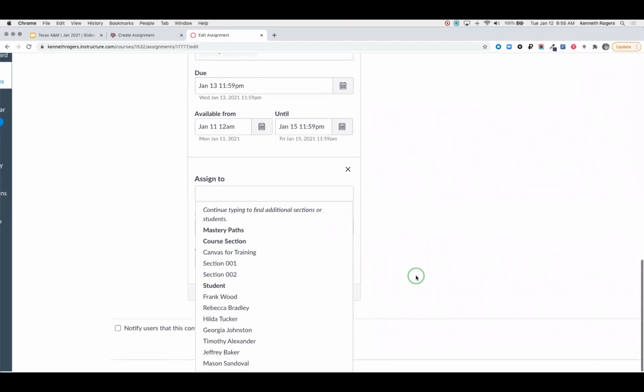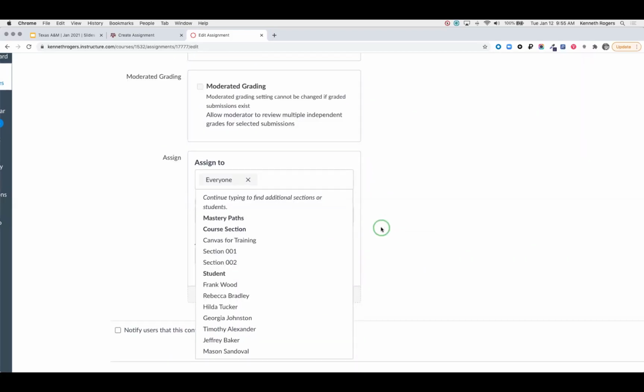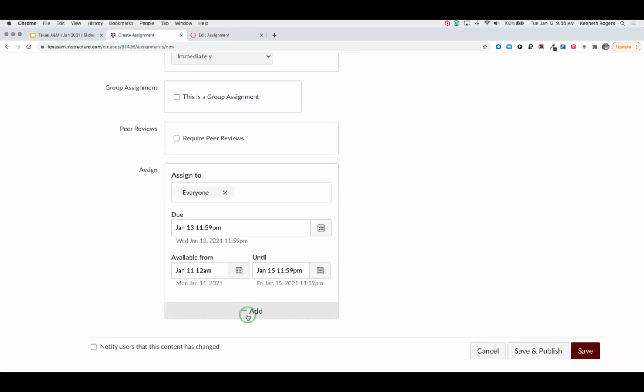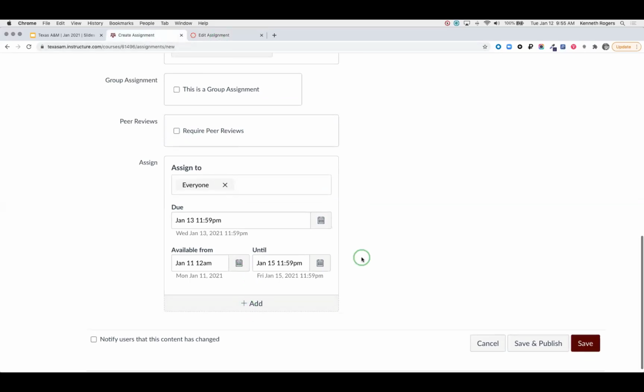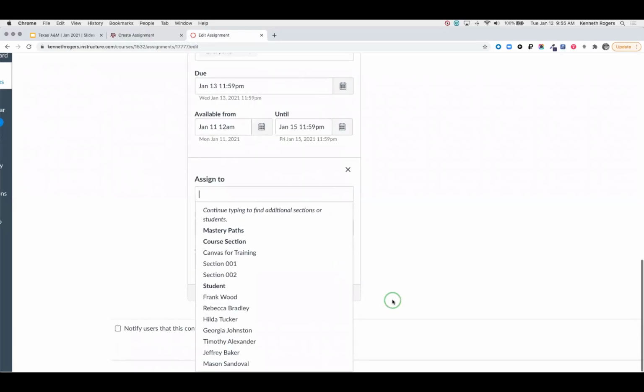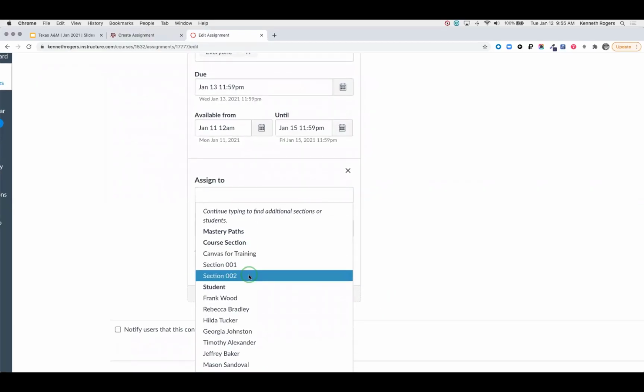But I can click this plus add button, right? Notice yours also has this plus add button. We'll click plus add, and we have our sections up here at the very top.